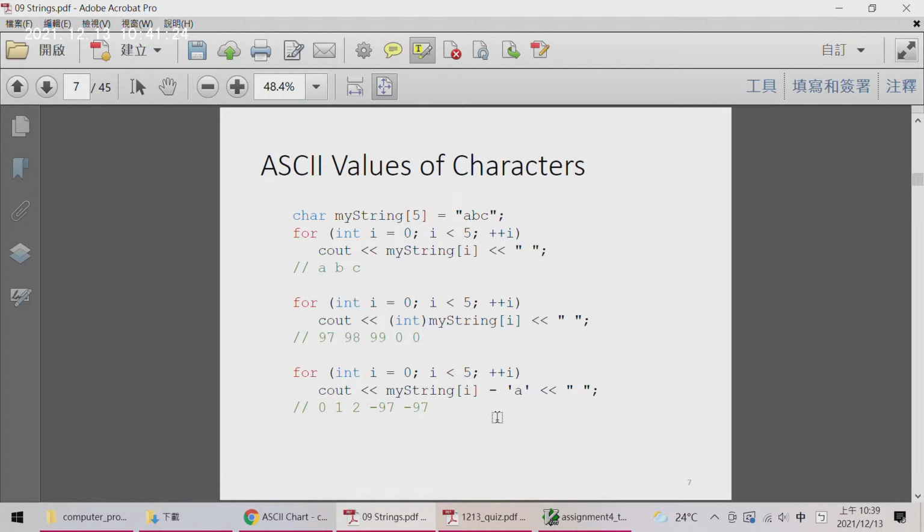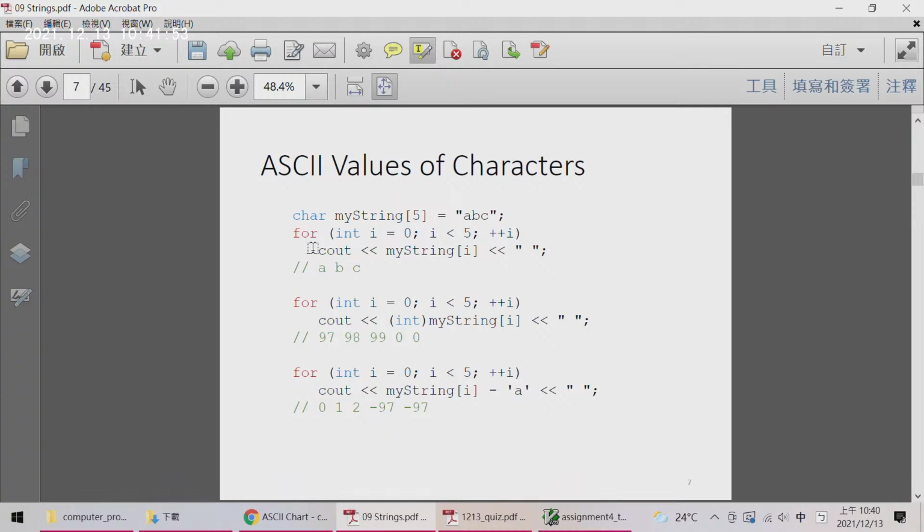And we can print the value of the character array, or we can suppose we declare my string in this line, and we can use a for loop to print the values in this C string.